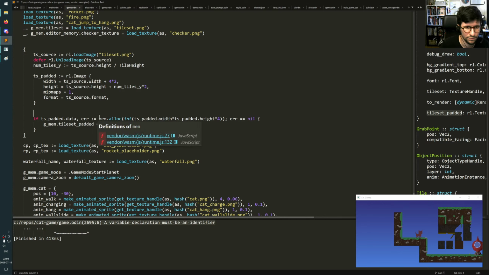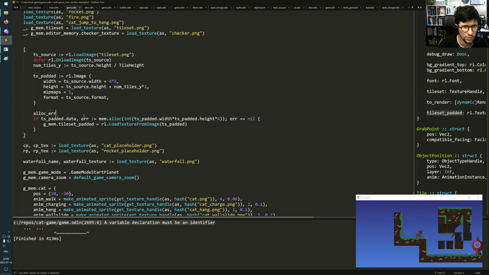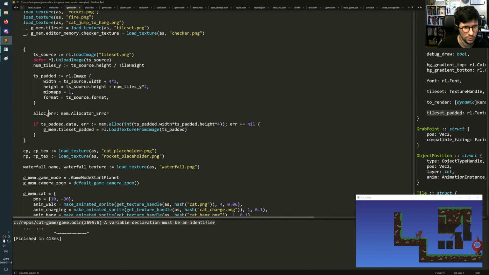It's a bit unfortunate. I don't know what's the best Odin-esque way to do this, but now I remove the things that make a new variable. It just sets this one equal to the data inside ts padded.